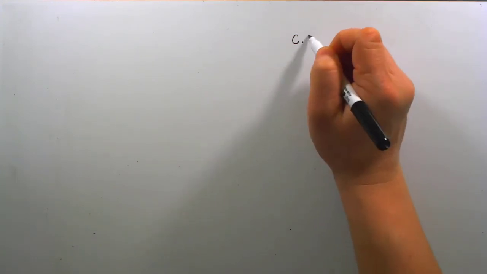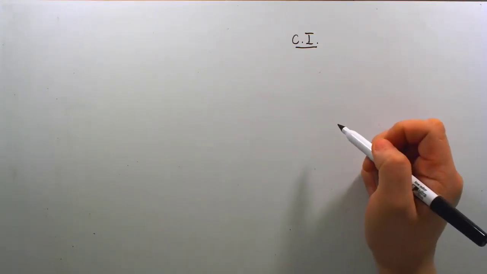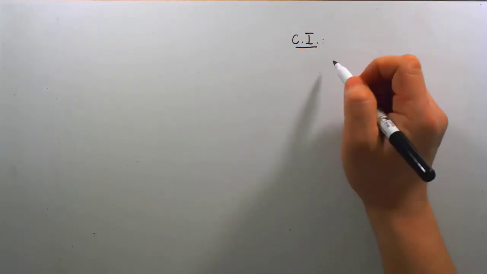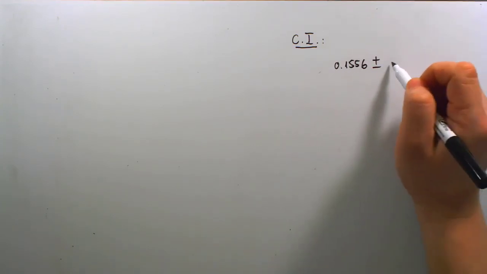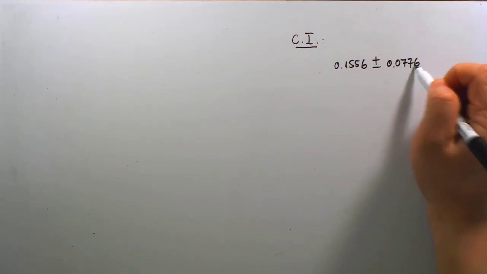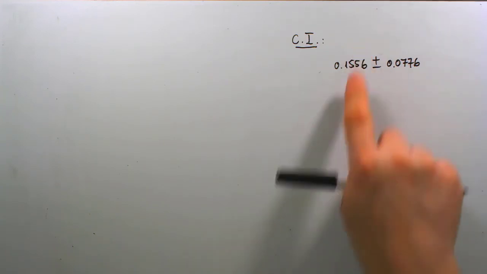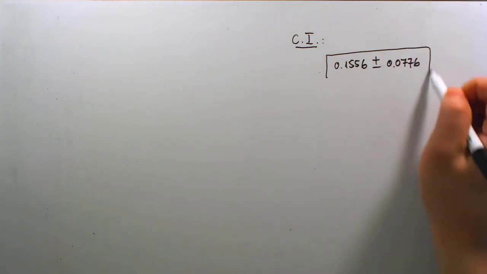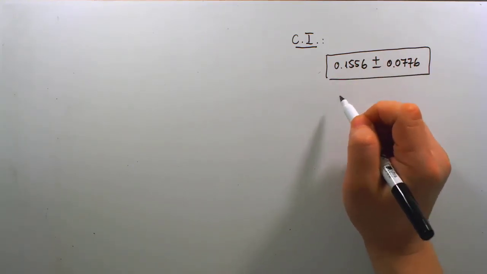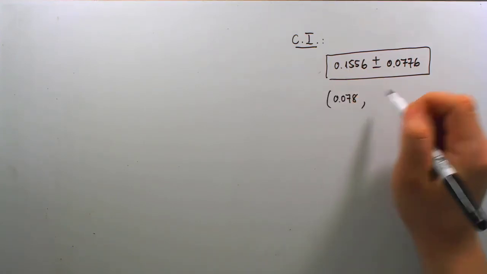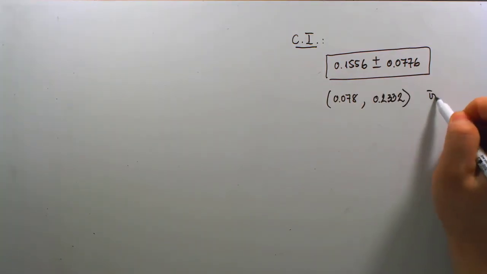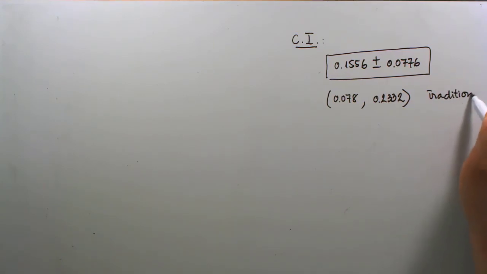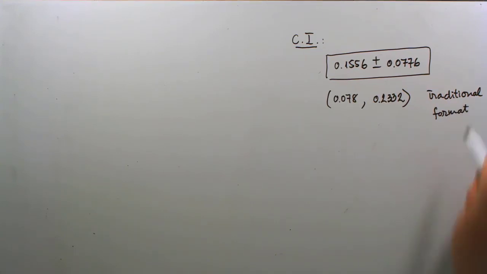And so now that we have found our confidence interval that estimates dp according to the answer of question B, we have just now answered. So our confidence interval to estimate dp in this case is the sample value with a margin of error of 0.0776, anywhere 0.0776 up and down from the sample value. Or in traditional format, we have found 0.078 as the low and 0.2332 is the high in traditional format, because it shows low and high.